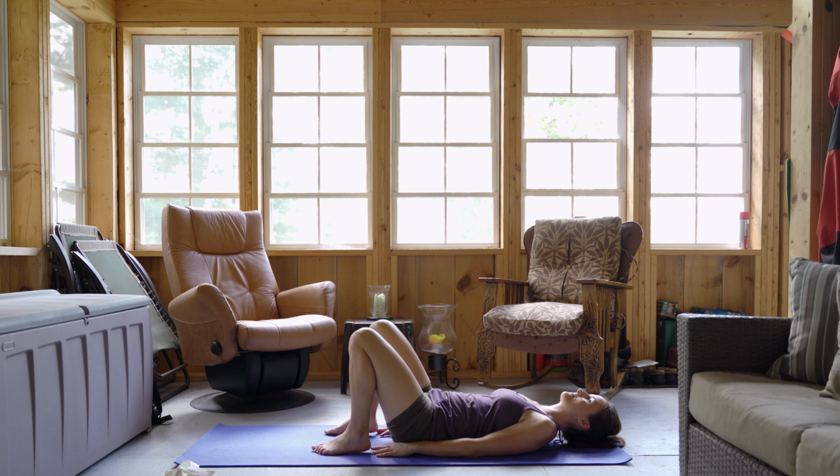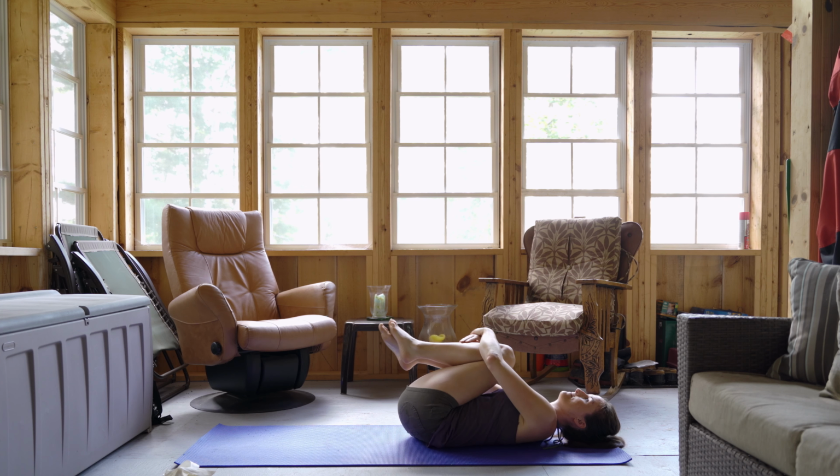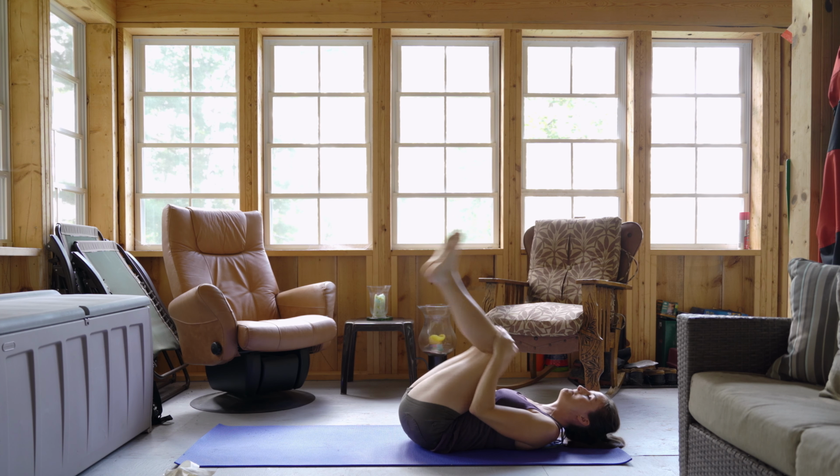Take a breath in, and on your exhale, raise your knees, hugging them to your chest. Circle your knees to give your low back a massage. Rock your knees towards you, holding on, and roll up to a seated position.